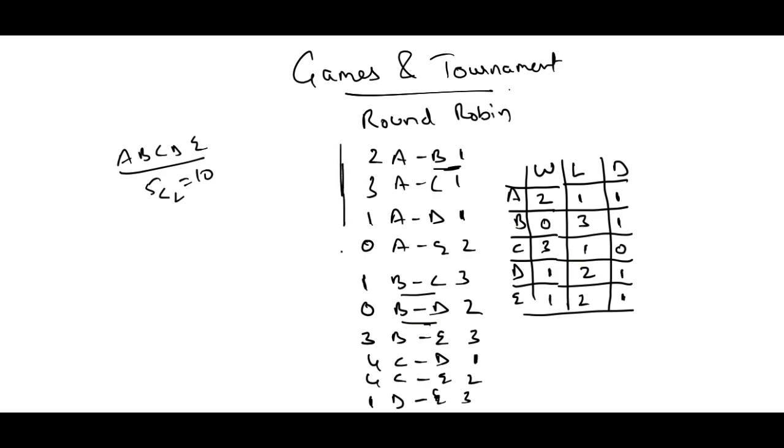So we can see there are 10 games, and in these 10 games we have two games, that is between A and D we have a draw and between B and E we have a draw. So out of 10, if we have two matches with a draw, we'll have 8 matches with a result. That means we'll have 8 winners and 8 losers, and your table should reflect it in the same manner. The total sum of the wins should be 8 and the sum of the losses should be 8.